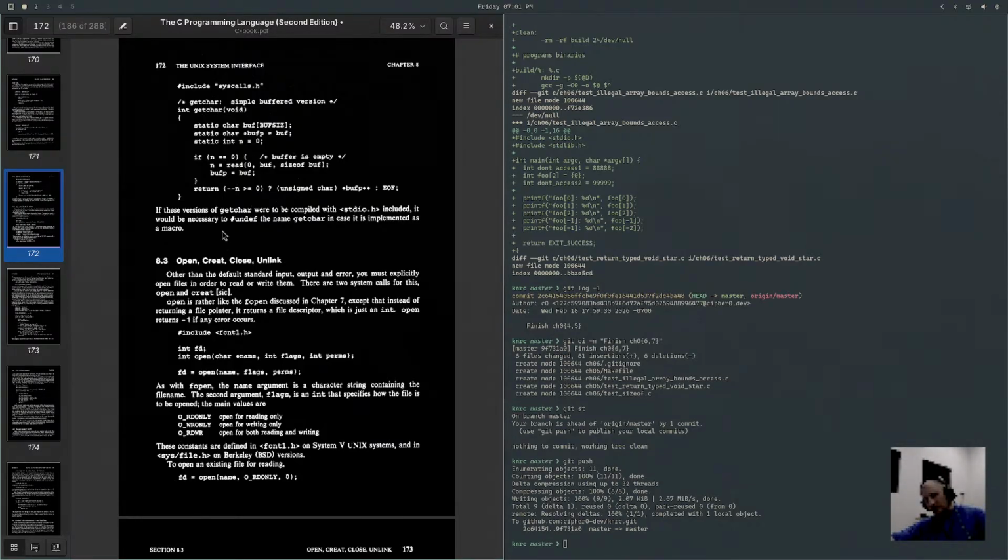I'm not doing the standard library because I don't care about the standard library. And then the last appendix, what was the last appendix? Forget. Oh, there's no index here? Oh no, here it is. Summary of changes.